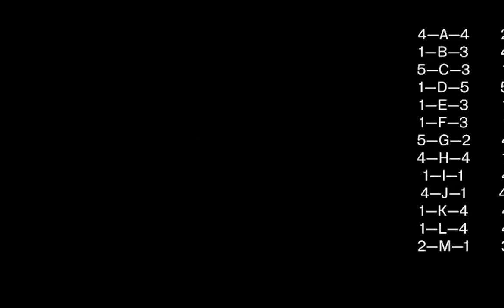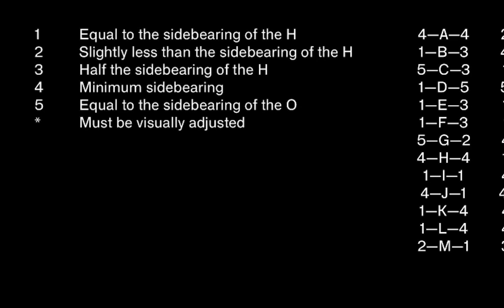And then we're supposed to apply it to the alphabet like this slide here, where you take the number 1, which was equal to the side bearing of H, and apply it where all the number 1s are. Number 2, which is slightly less, apply it where all the number 2s are, and so on and so forth. So pretty much if you had one measurement wrong, then you were wrong in many, many places, or you put a bunch of letters together and you were just treating the whole alphabet like one of 5 measurements, which didn't seem like enough. But like I said, I was totally new at spacing, so I just went for it.